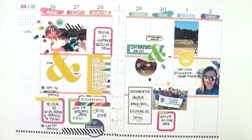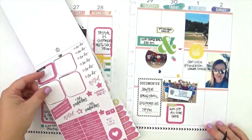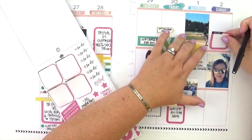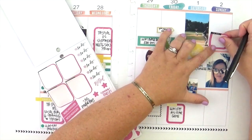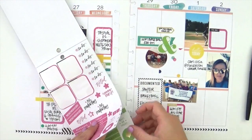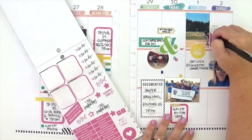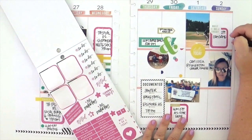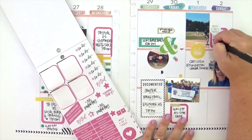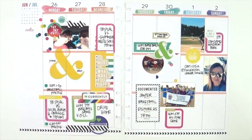Now, I don't always use a sticker, as you can see there for Saturday. I really just wrote in the activity itself without the sticker. We're getting to the point now where I had to use so many of them over on the left-hand side to compensate for the mistake. And so at this point, I'm able to just sort of go with it and add things as I can. But I'm still using the stickers. I'm still covering the stickers when necessary, like right there in the Sunday morning slot, since I didn't need the text that was already included.